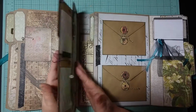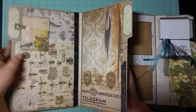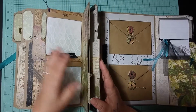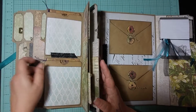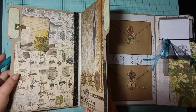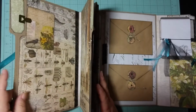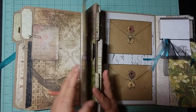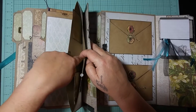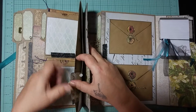This part right here, you'll recognize, used to be attached to the front of this, and it would fold out. And I just went ahead and put it in on one of the 3 hinges that you get when you do Lapbook 2. She does hinges, hidden hinge binding, so I just changed it up a little bit, and I kept the little tab thing in the center. It's a little tricky, but I figured it out.